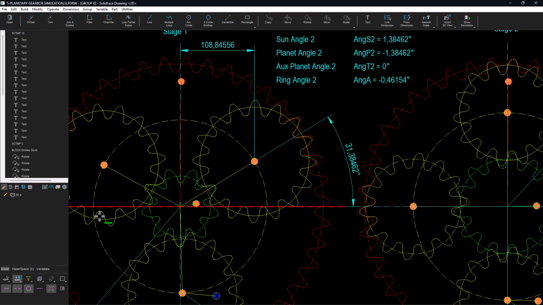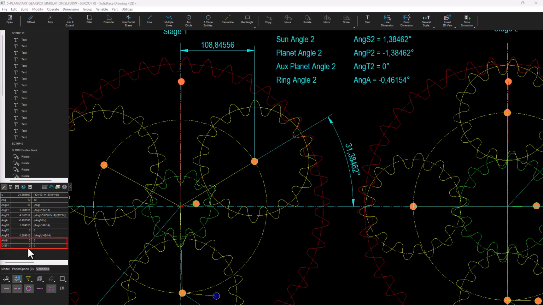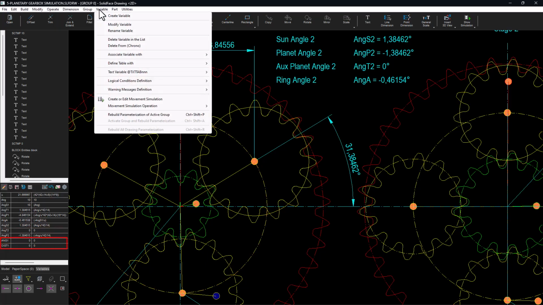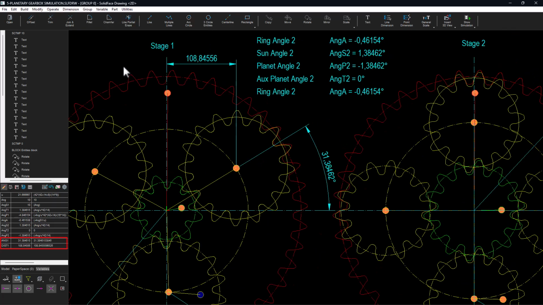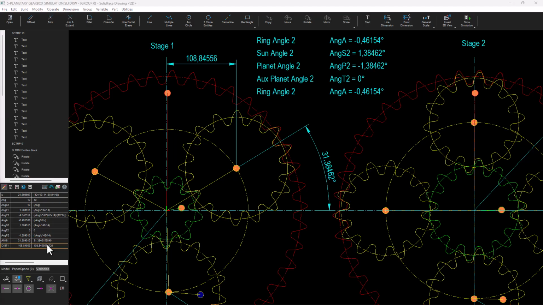The variables are still equal to 0. Let's check the current value of these variables. Process parametrically the active group. Note that two variables were modified according to the condition that ang1 is equal to 10.